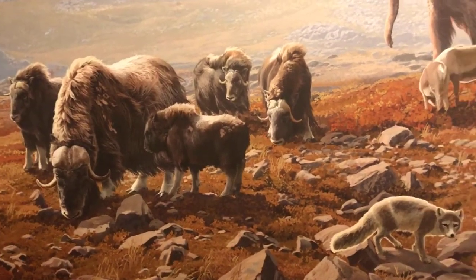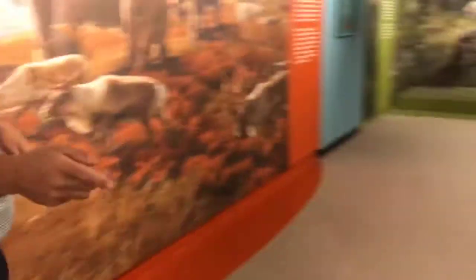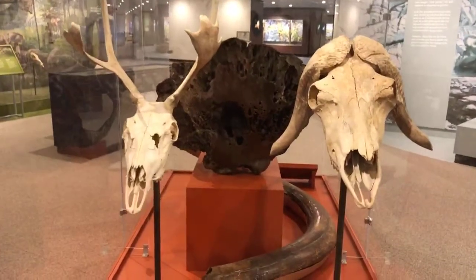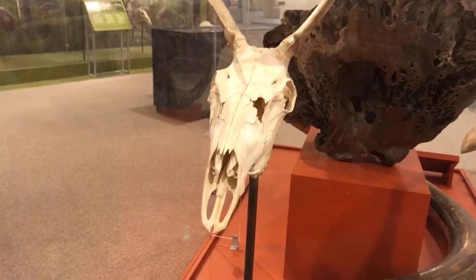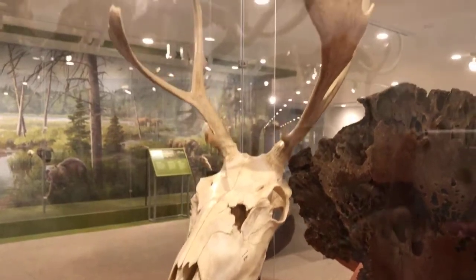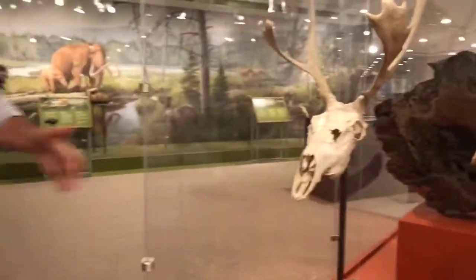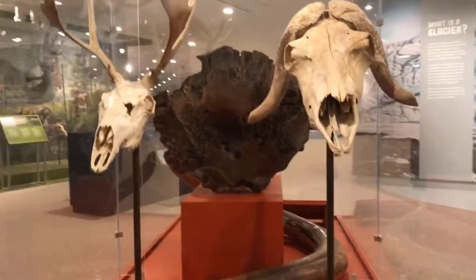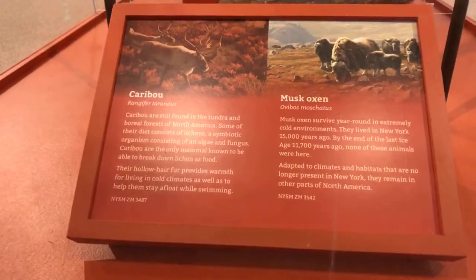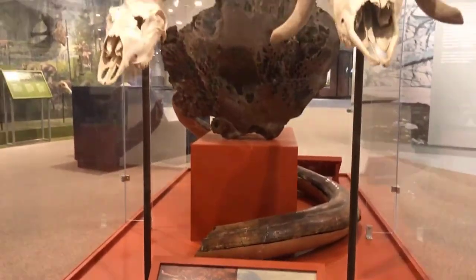We have some modern animals in our collection that have come from zoos. Along with the back of our mammoth skull, we also have a caribou skull and a muskox skull. One of the things we need to consider is we want our specimens to be at a certain height so that anyone can see them — a child, someone in a wheelchair, or an adult — at a good viewing height. We have exhibition labels that go along with it to give background information on what you're looking at. Sometimes we need to create a mount that has aesthetic value but doesn't take away from the specimen itself.